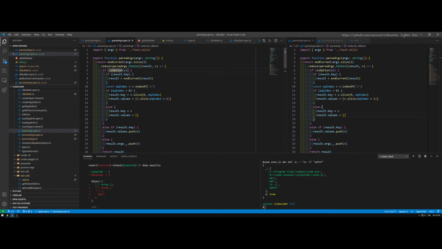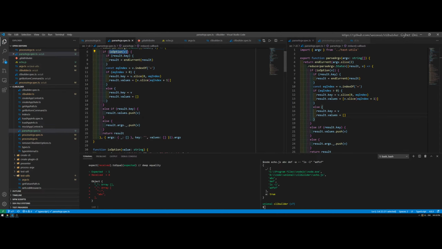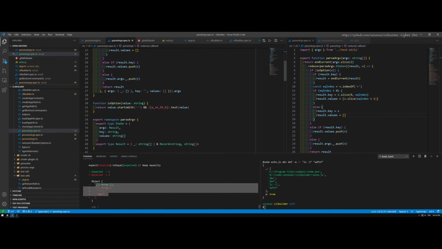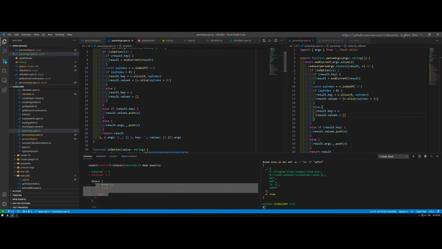Is this an option? I would say it is not an option, which, it turns out, is because the is-option check does an alphanumeric test, so we are covered there. Then it says if there is a key, then it will do that. But now we will do one more thing.